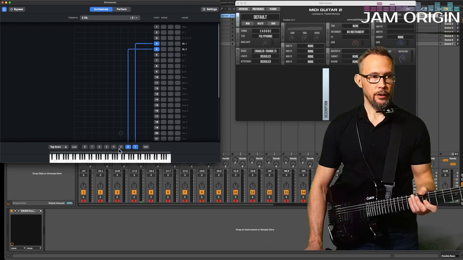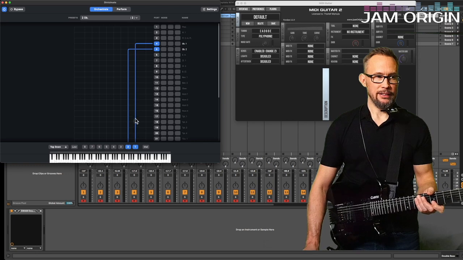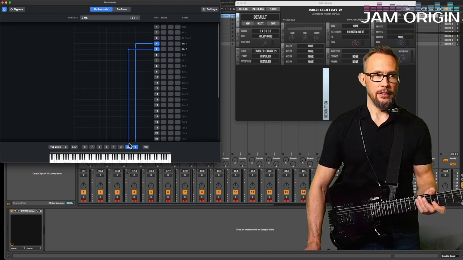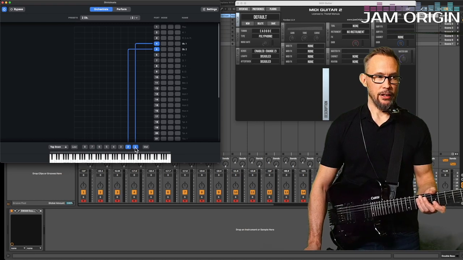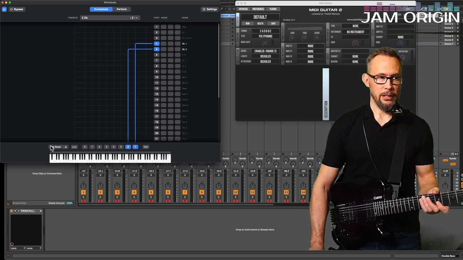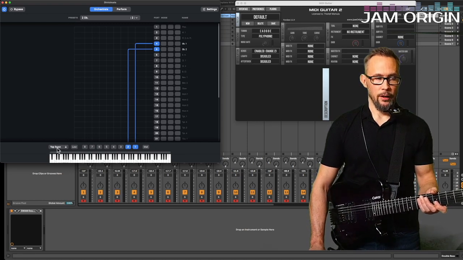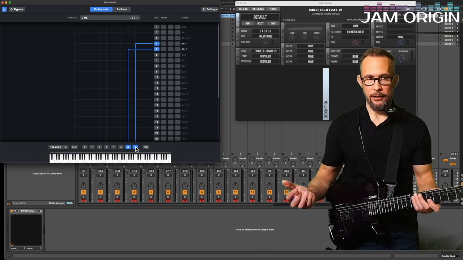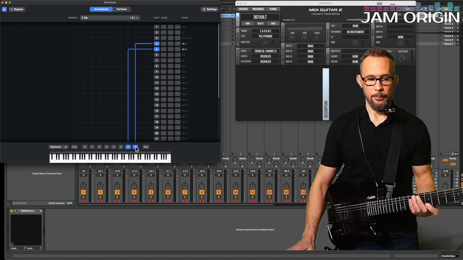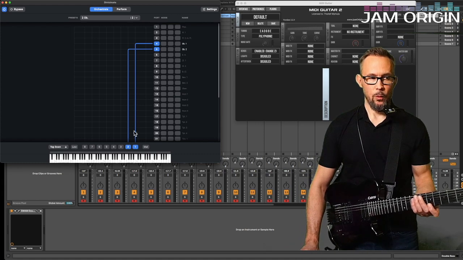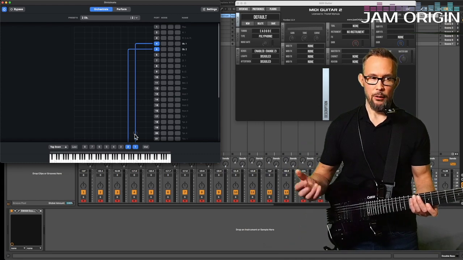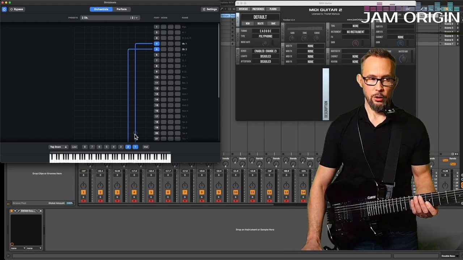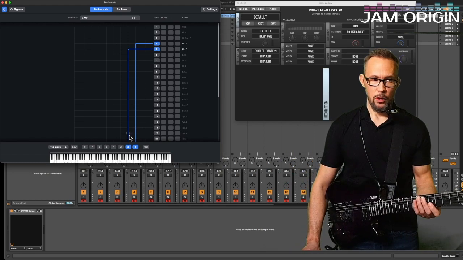If you look carefully now while I'm playing, you see that it seems like only one is being activated first. And it says top down here. So as long as I'm only playing one note at a time, it's only going to be this one that's activated or sounding. As soon as I'm playing two, you're going to see this one as well.